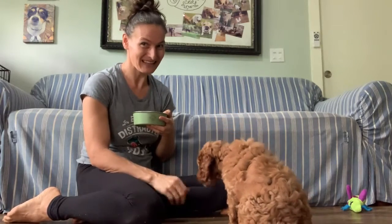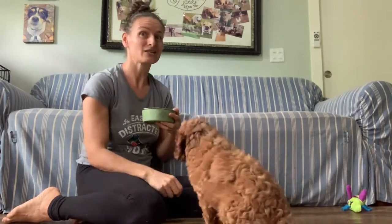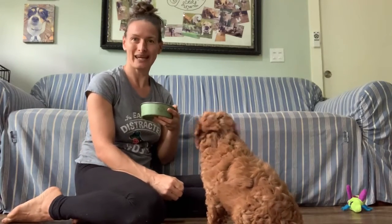So usually we start with a sit stay, and that's generally the easiest for a dog to do. But if you feel like your puppy is really antsy and they do better laying down, then by all means start with a laying down, with a down stay. And we always want to start with a very short duration. So we just count down in our head to 1, 2, 3, and then we release them from that stay. And our release word is going to be okay.